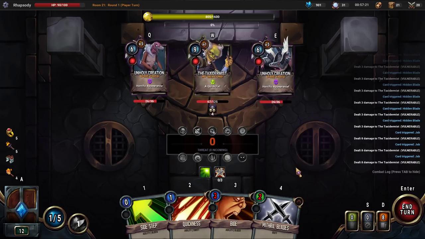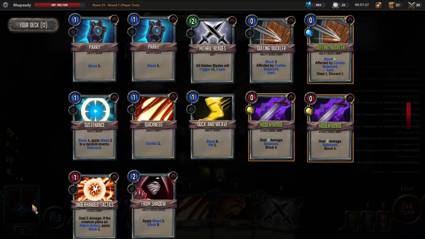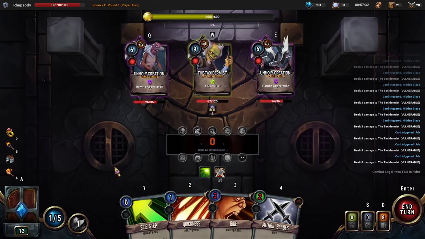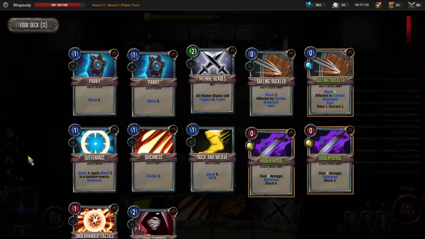I feel like I need both. I really want the Mithril Blade's played. It's also good for those two Hidden Blades left in the deck. How many sources of combo are there left in there? Literally just one if I do that, though.